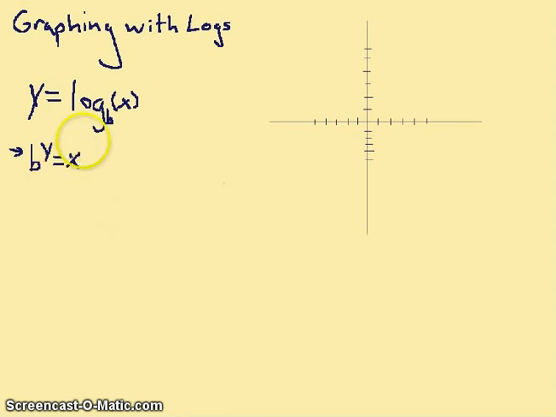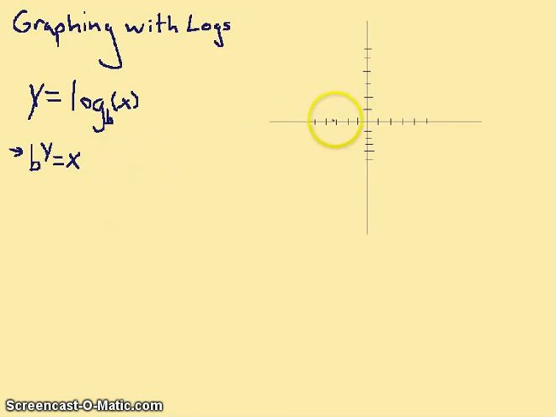Remember, logs always equal the exponent, so there's that y up there. So this looks a lot like our exponential equation, except the x and y are switched here. And so our graph is going to look sort of like an exponential, except the x and y are going to be swapped. So let's take a look at a few points here.